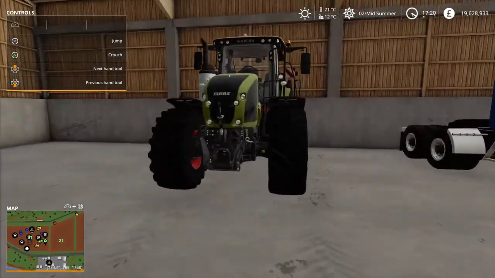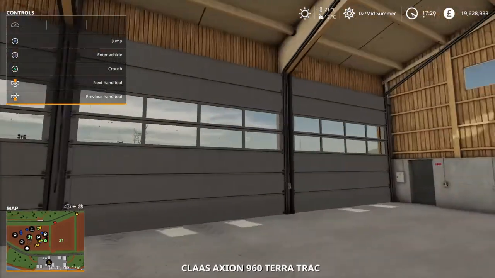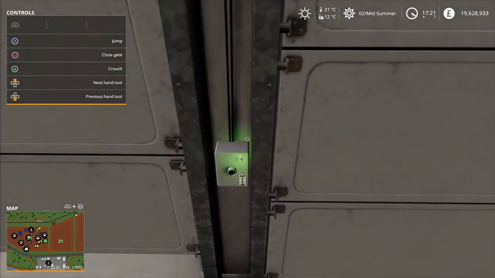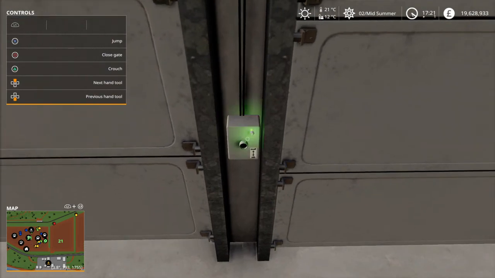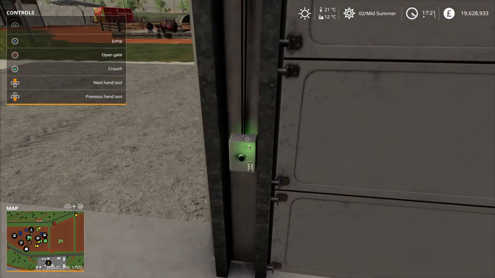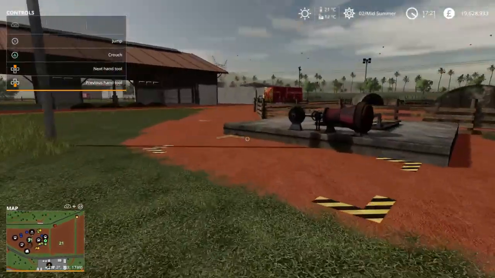Oh wait, I left my truck on. No! No! Fuck! No, I'm just joking. Boom! Easy then. Then you close it. Nope. Oh. You wait for it to go up. You quickly close it. Boom! You're out. Yeah, like it.